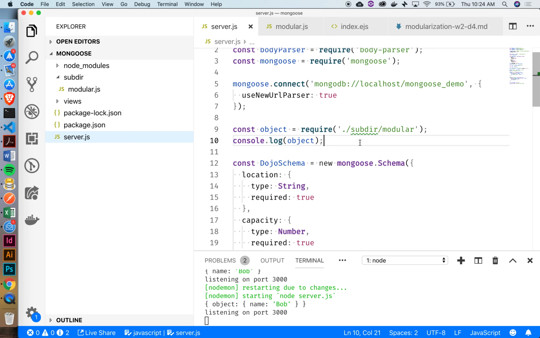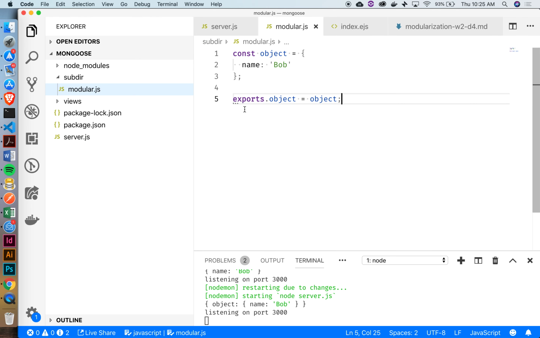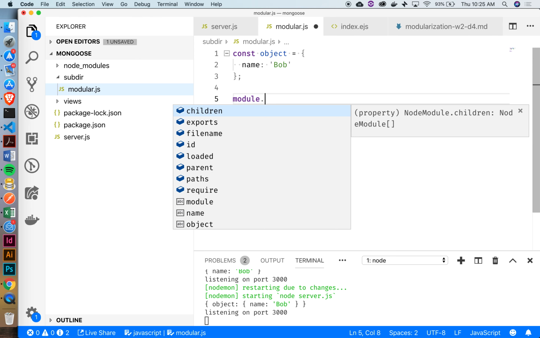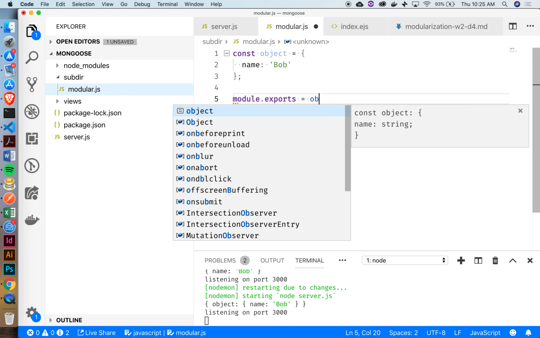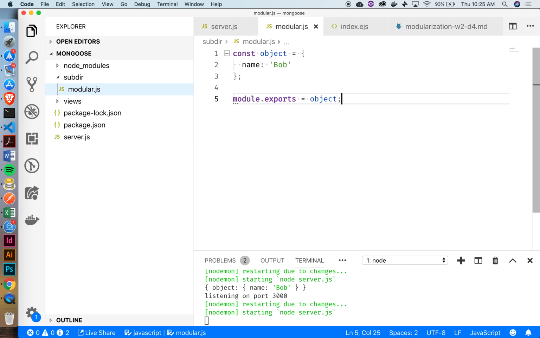We can say exports dot a particular property, and I could set that equal to something. Like maybe if I wanted exports dot some name to be a function, I could do it that way. The difference between these two approaches is that if you use exports dot something, you can do that multiple times in the file. But if we do module.exports, you're only going to want to do it one time. So module.exports equals object means that is the only thing that we are exporting from this file.